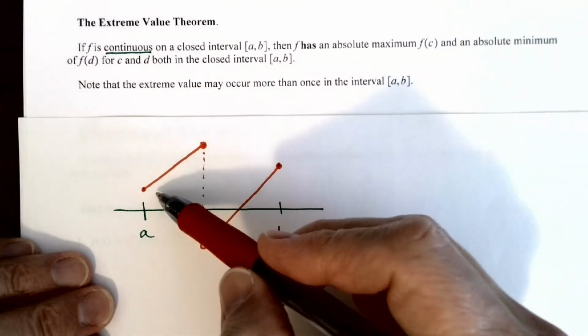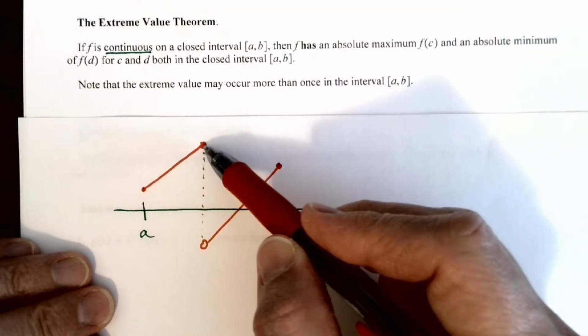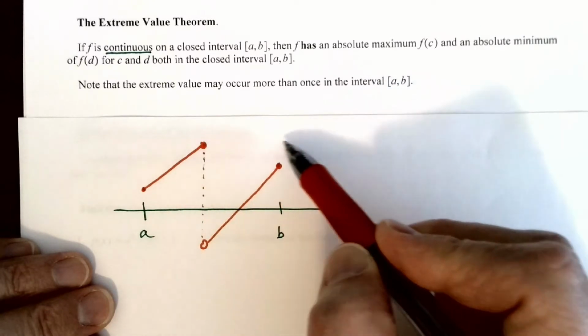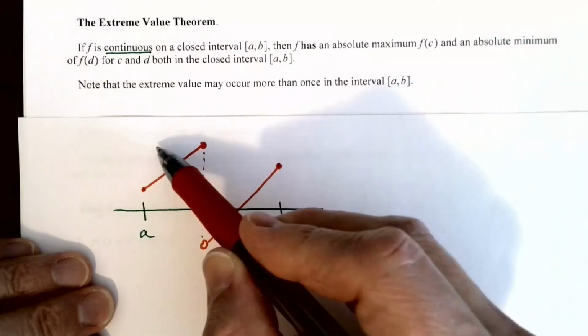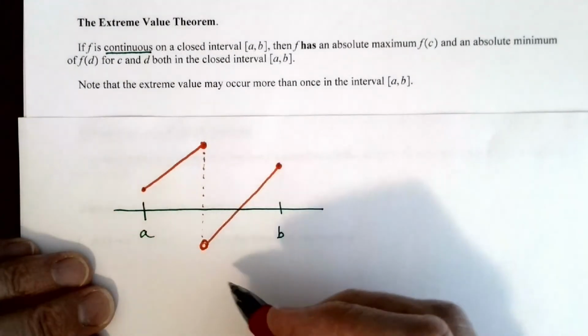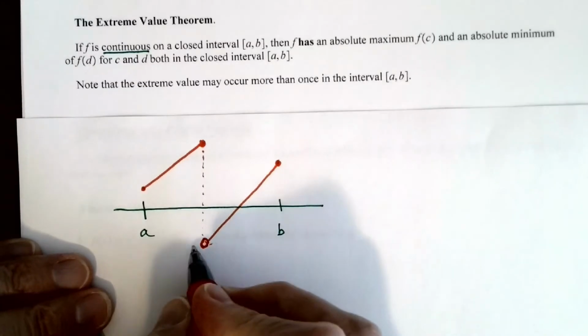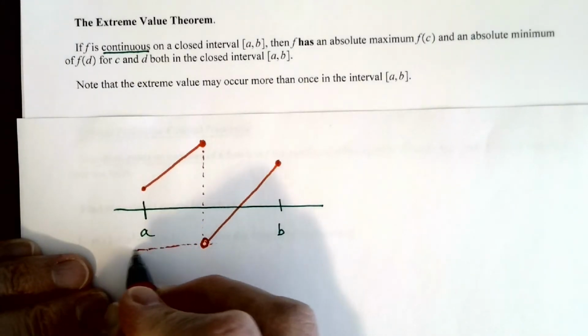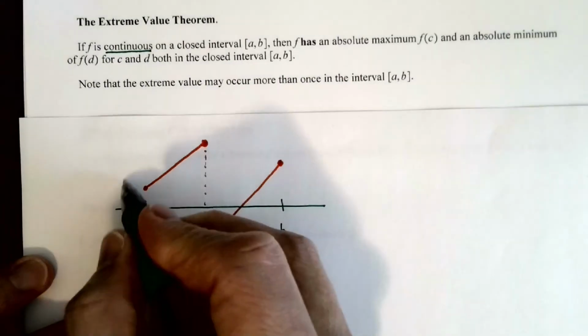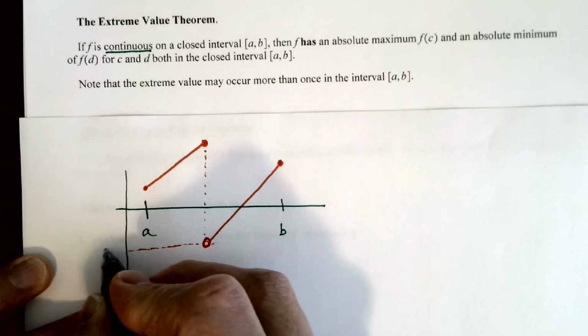Now we do have an absolute maximum. If you think about it, the y-coordinate of this point is the highest possible y value we have. So we have an absolute maximum. Now, what's happening down here? Open circle means there's no point there. Someone might say we have a minimum value. Well, this point's not included. So the minimum is not whatever that's at. Let's just suppose that value down here, just making this up as we go, is, I don't know, -2.